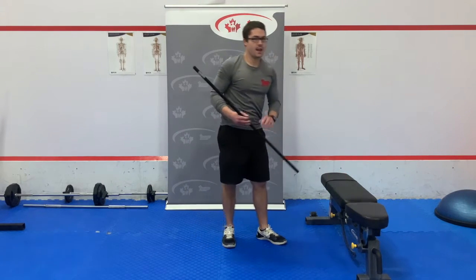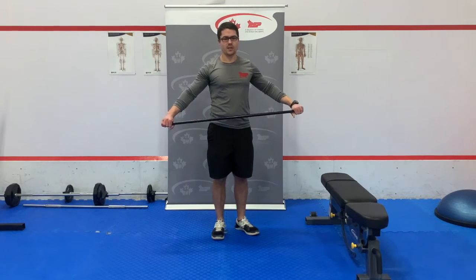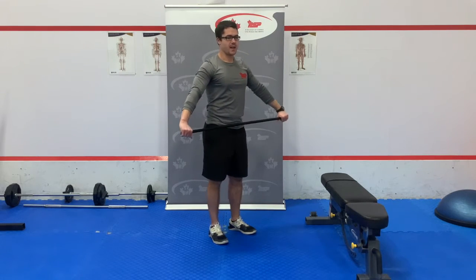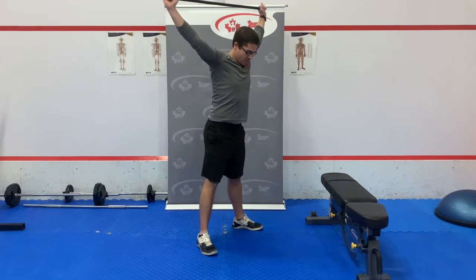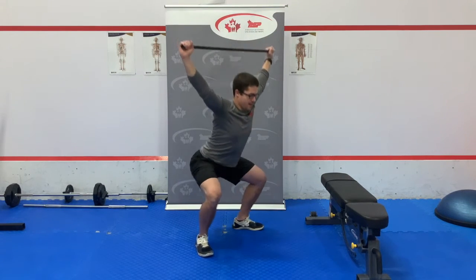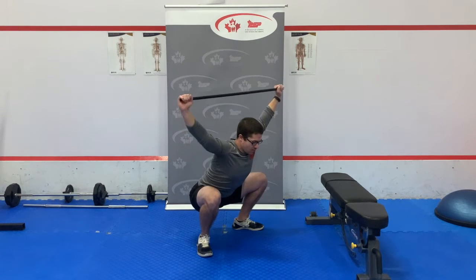All right, and 1 last piece here, just to kind of finish off the set. We're just going to do a little bit of soft press. So you're going to grab your dowel, your band again, push it up overhead with a nice wide grip, and you're going to come down into an overhead squat as low as you can. So find your position, and then from here, bring the dowel down, press back up.